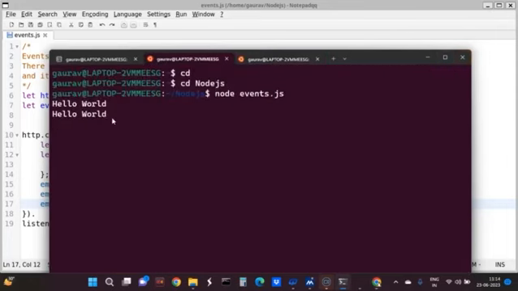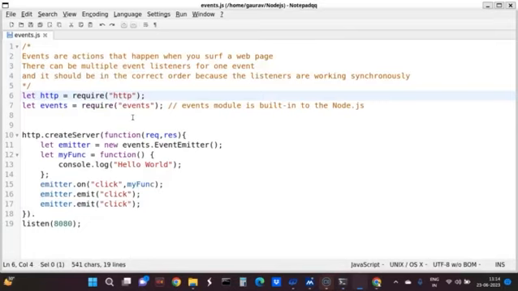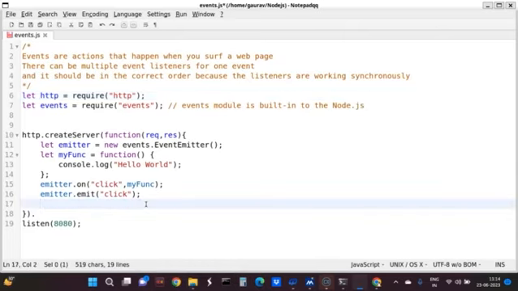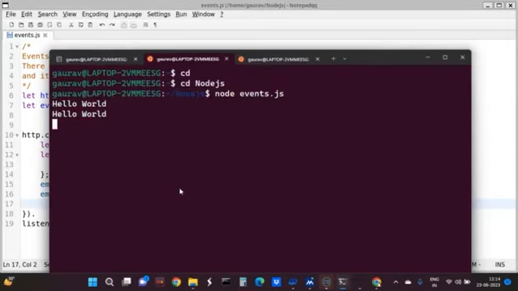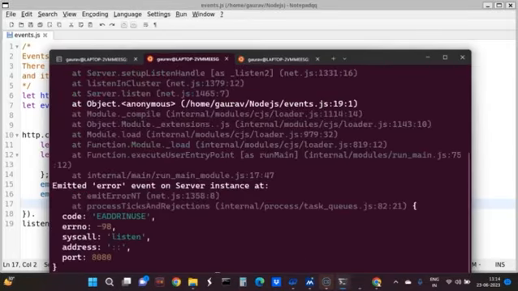Yeah, it has shown two hello worlds in the output. So now I will remove this one. I will save this. I will just close this up. Again, I will run this.